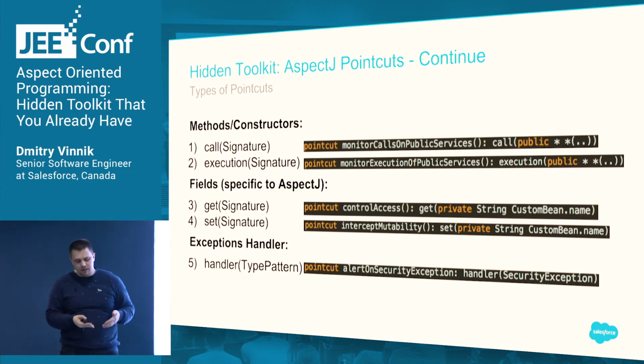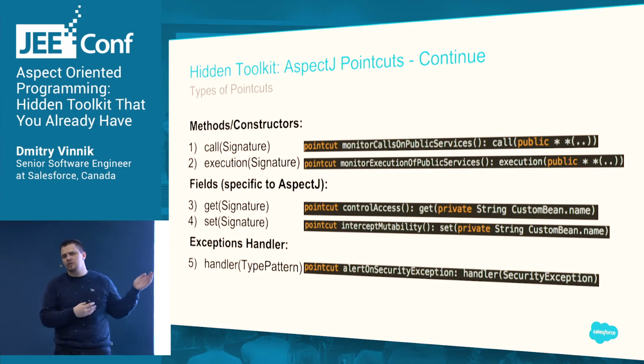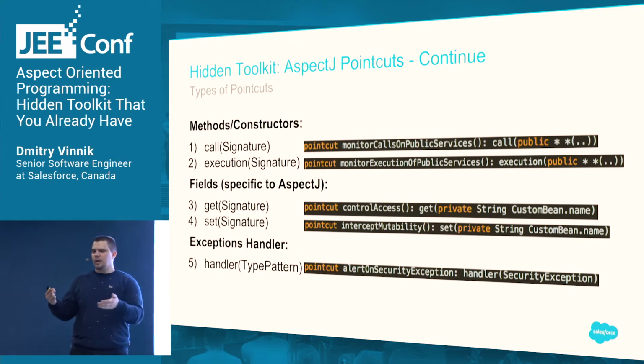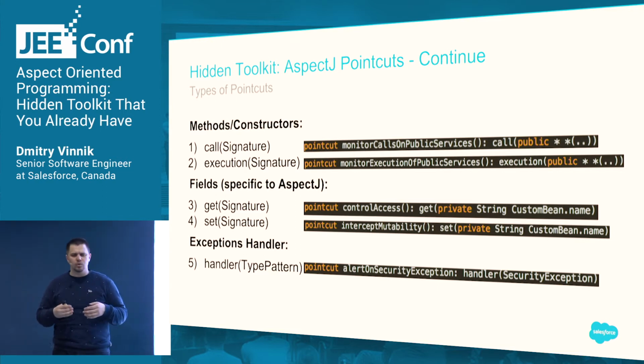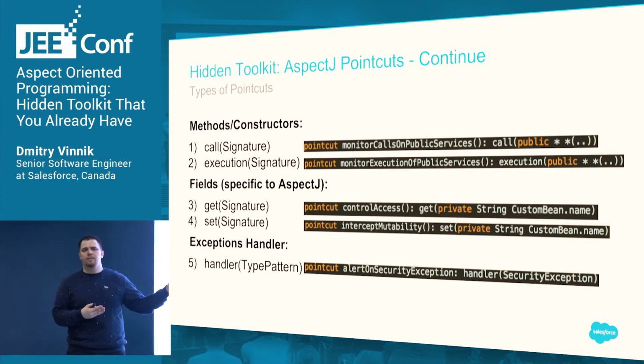The last type here is exception handling, which can be quite neat. In this particular case, you only specify instanceof for a class that you're actually looking for in your aspect. So imagine a case where you have a security exception and you want to generically notify your DevOps or someone on the support side through PagerDuty or whatever alerting system you use. The only thing you need to do is define it once in your aspect, bind to the security exception and notify right away. This is one of the use cases you can consider.